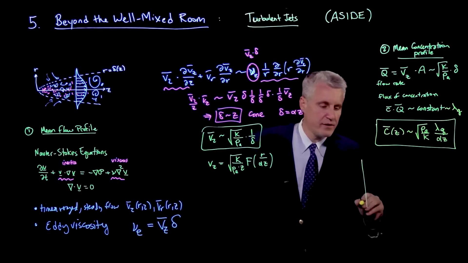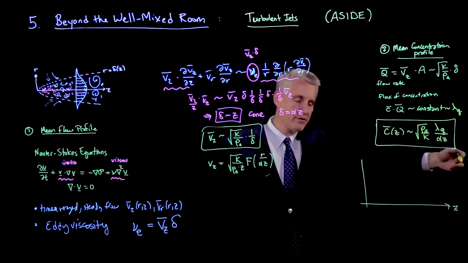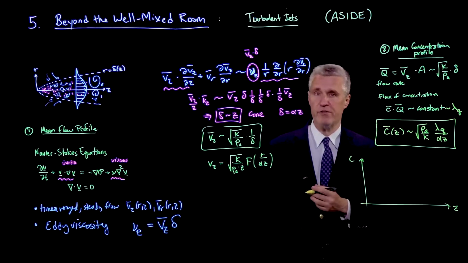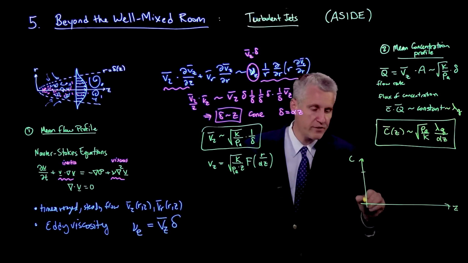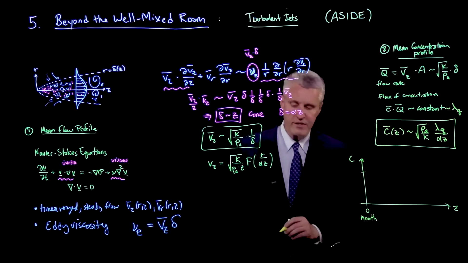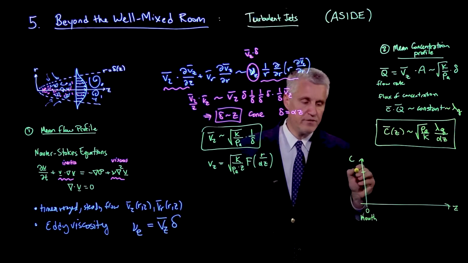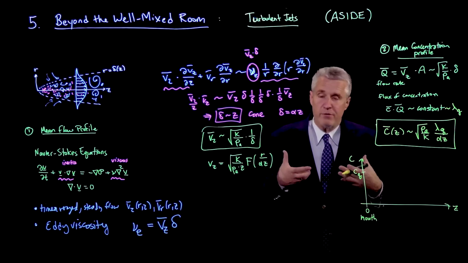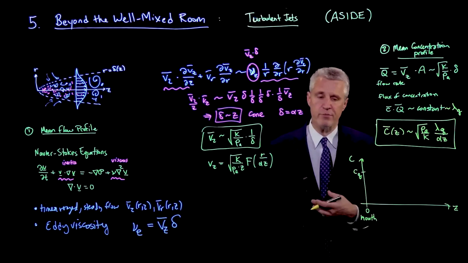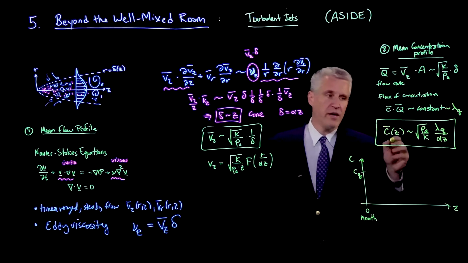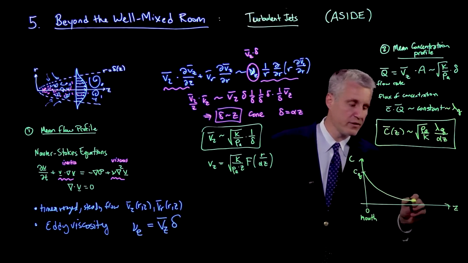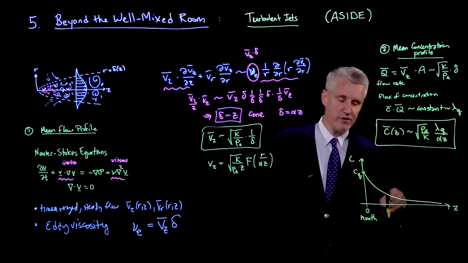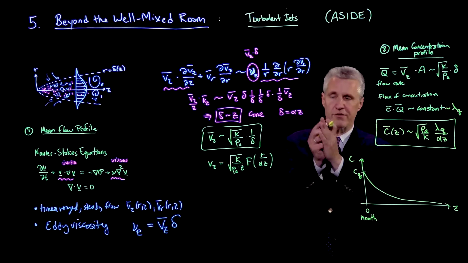So this tells me that if I plot as a function of distance from the mouth in the direction of the jet, the concentration of infection quanta that are carried by virions in aerosol droplets, then somewhere here I have, let's say, at z equals 0 is the mouth where I'm exhaling. And the concentration there is actually cq. In fact, that is something we've talked about before, which is that that's the key disease parameter, the concentration of infection quanta in the exhaled breath of an infected person. So we know at the mouth that's what we start with. And what the turbulent theory is telling us is how that concentration is decaying with time. And it's decaying like 1 over z. And so that tells us sort of our relative risk of infection at different positions relative to being mouth to mouth with the infected person.